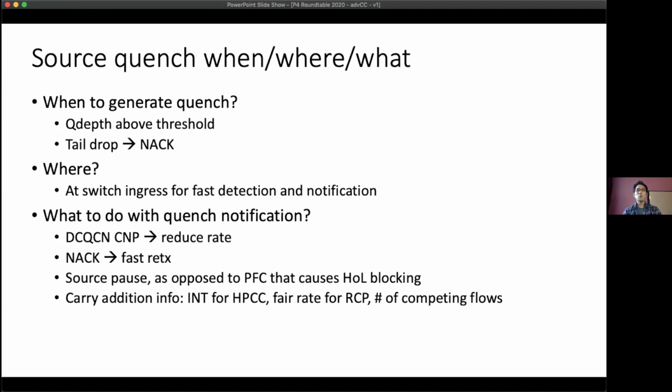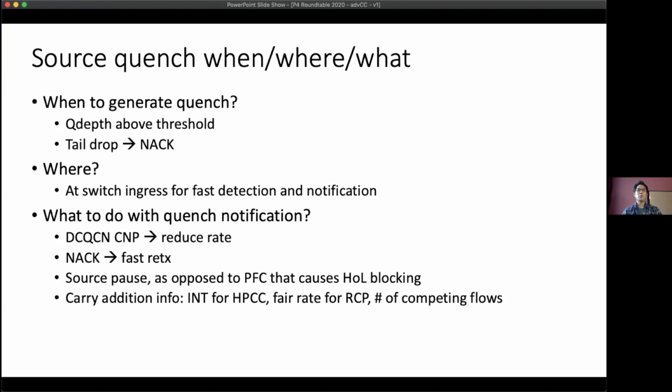Then what to do with the quench? Like DCQCN and CNP, it is another way for the sender to reduce its rate, in the same way that it controls the rate upon reception of a CNP. Or it can be a NAK to trigger fast retransmission. Or we can also implement a pause, as opposed to PFC, which causes head-of-line blocking in the core or fabric switches.